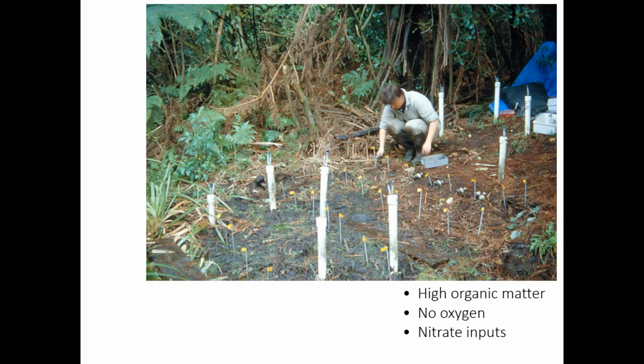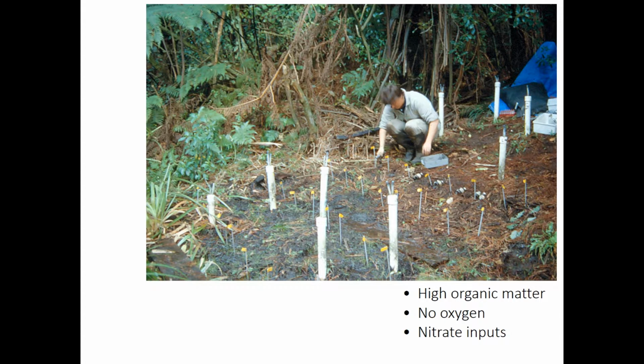So this work started for me in the late 80s when I was doing my PhD at this site here. This is an effluent irrigated forest back here. Nitrate concentrations in these wells were around 15, 20 milligrams per litre as N. And then down here there was none. It was all gone. So over 2 metres you've got this total nitrate removal.